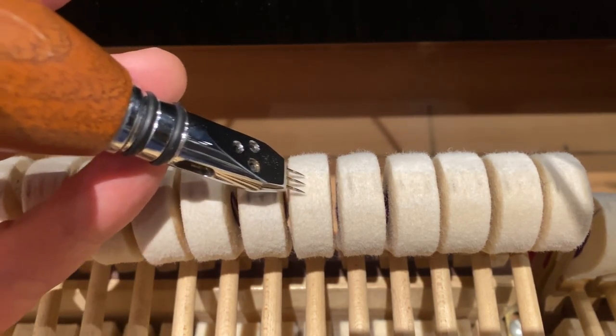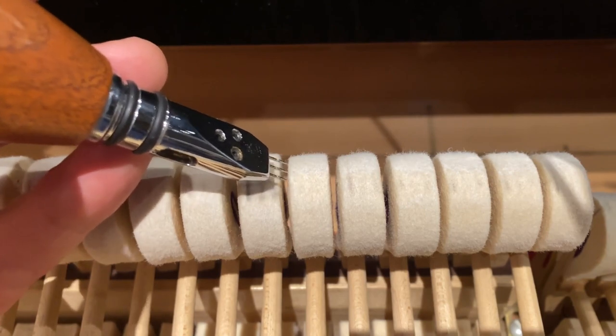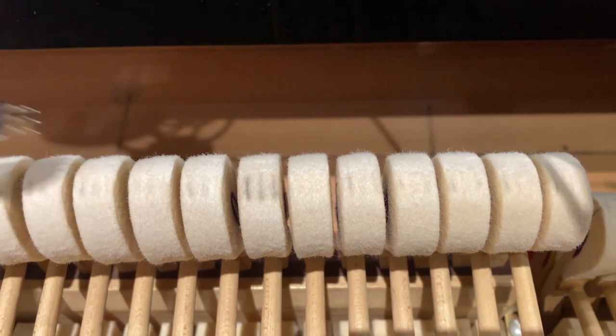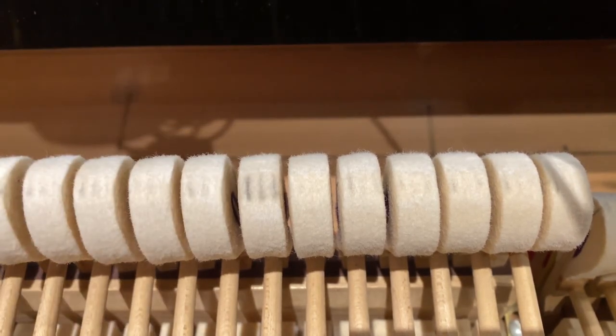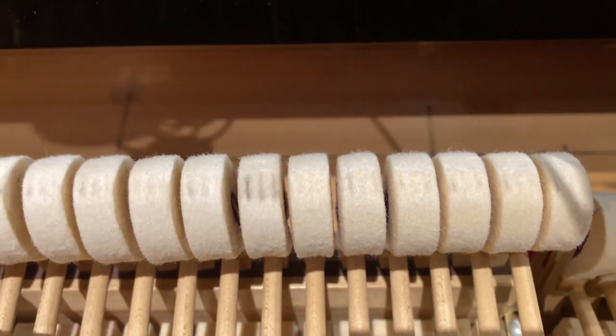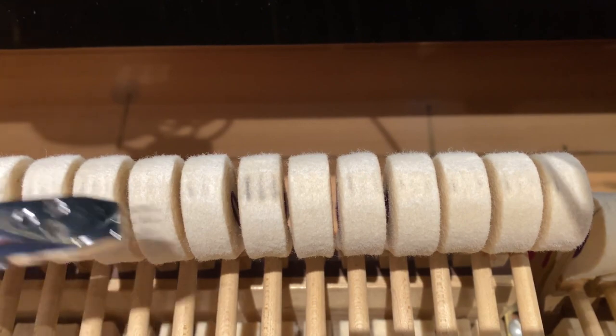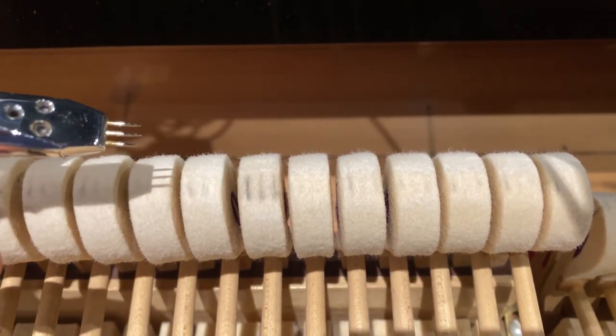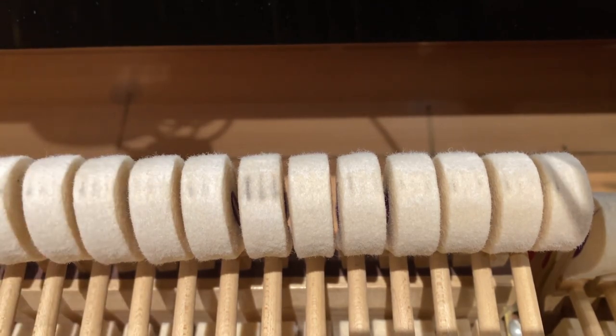Some of the ones like these are hard to see because the carbon tracing stuff is gone, but I can see it in the shadow. And so I will just hit all of these and take a listen. This also acts to kind of even out the sound of the hammer in general. So you know, we're voicing up and up and up, and this kind of softens out some of the nasty sounds that you have to get to anyway, so it's a good kind of two for one.